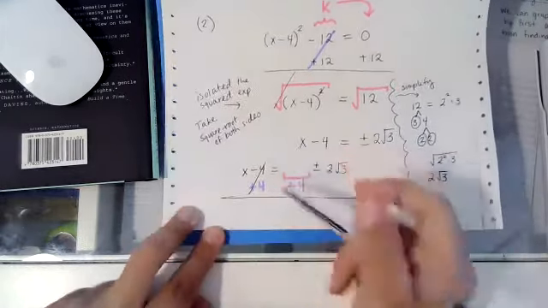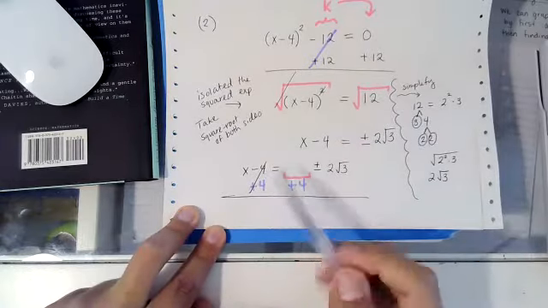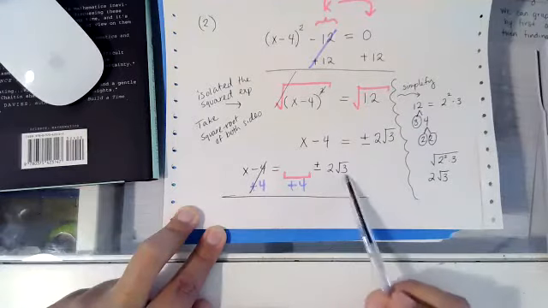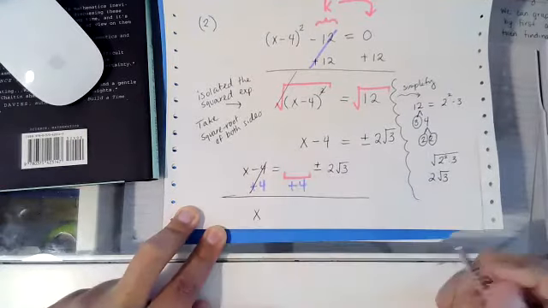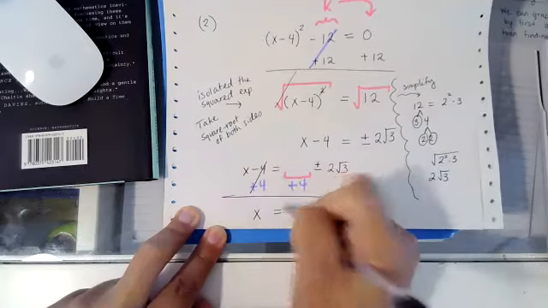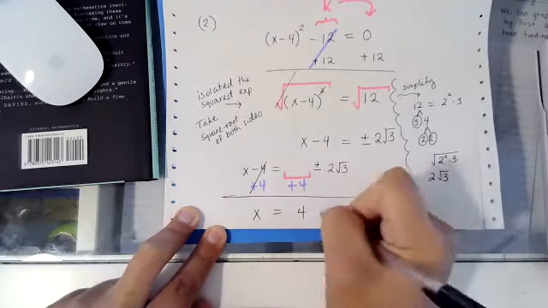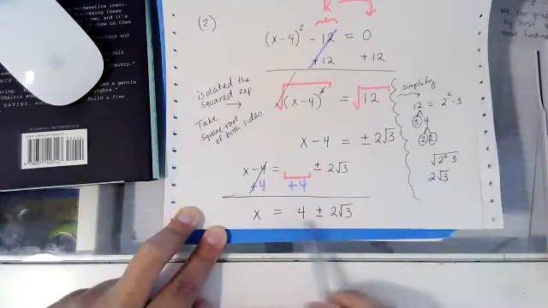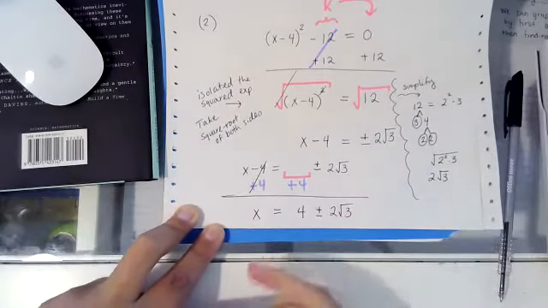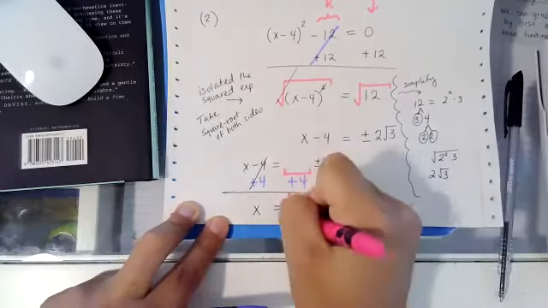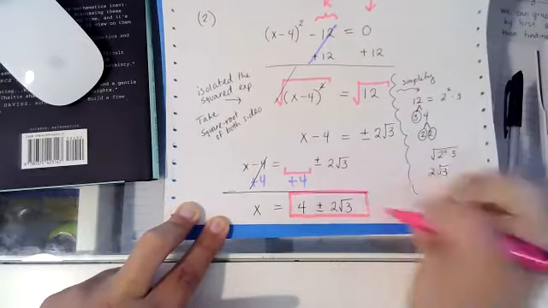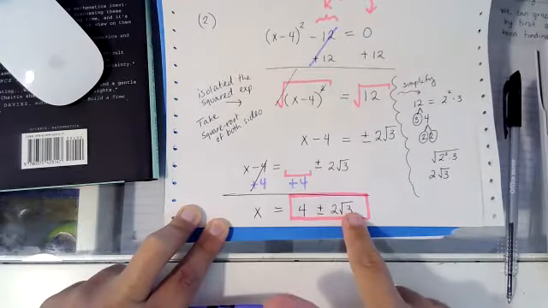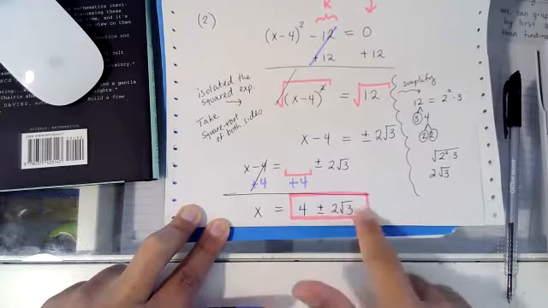All right. In any case, we're trying to move this -4 over to the other side to be with this radical expression. So now we have the x by itself, since these 4's cancel out, and then we'll have just 4 plus or minus 2 root 3. And this expression does not simplify any further. So this is the solution, as crazy as it looks. There are 2 solutions there, 4 plus 2 root 3 and 4 minus 2 root 3.